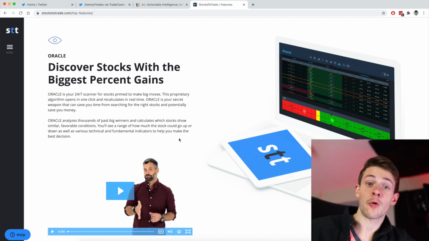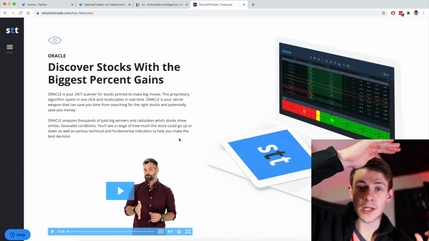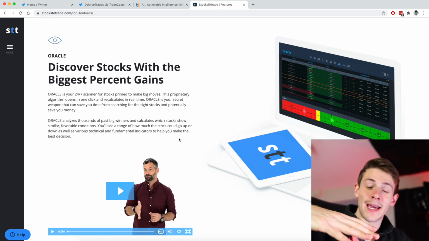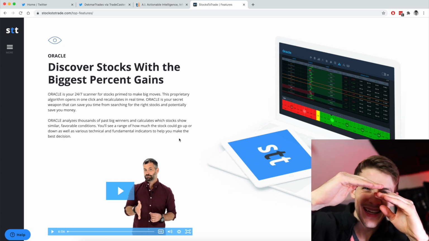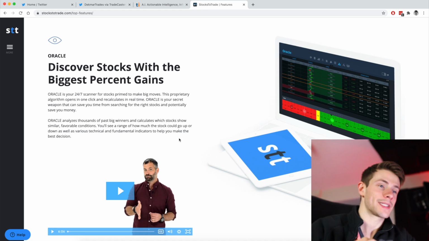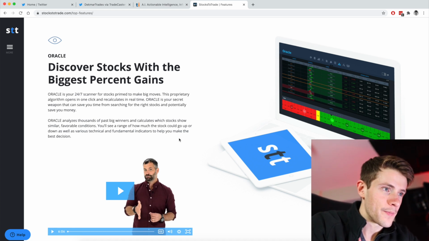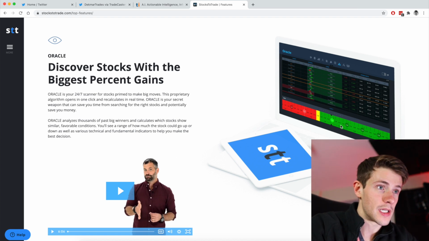So if you have a 4 billion float stock, obviously there's a lot of supply, so an increase in demand won't change the price that much. But if you have a tiny supply and there's a big increase in demand, the price absolutely skyrockets. So that's why float is important, and this software can tell you all those things. So definitely recommend this if you have the budget.